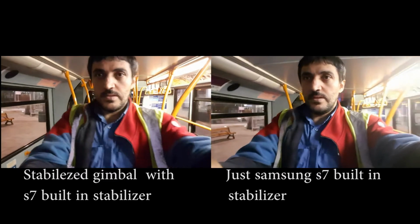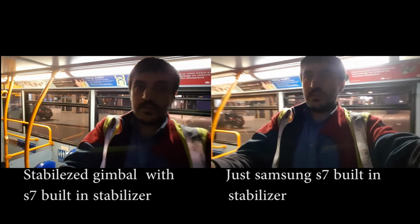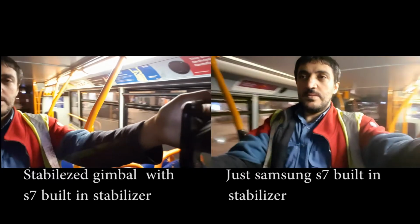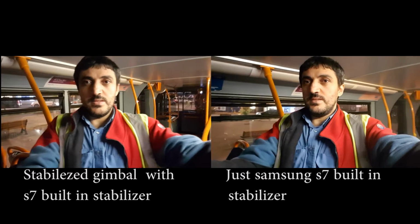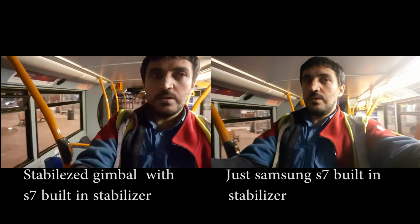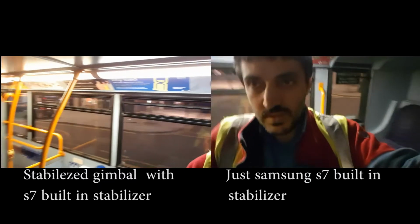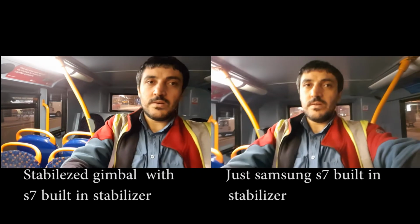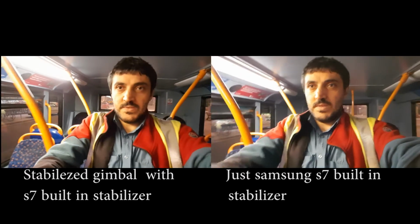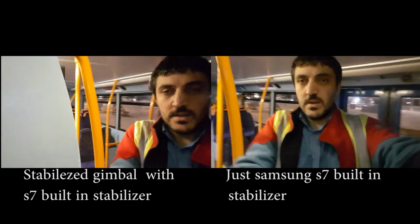Yeah, I'll turn there. So this one does it smoothly, huh? I was turning. The difference is the gimbal does everything smoothly. Let me turn there and walk upstairs. I'll walk upstairs now.